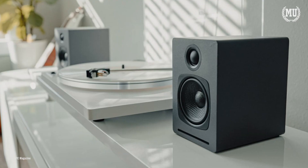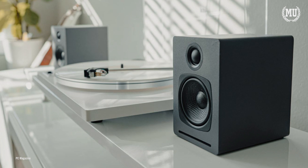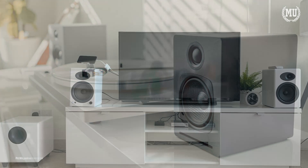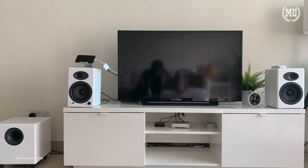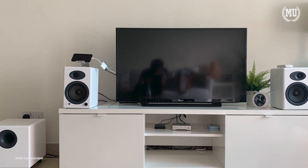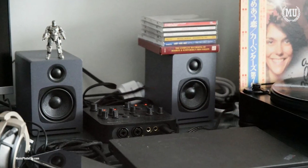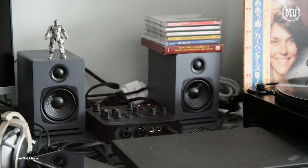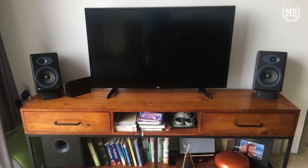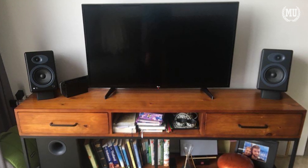One of our products, our D1 — which is our DAC — we actually ran it over with a car about three weeks ago just to see if it would survive. And it did. You can't run over a speaker like that, but we really run those speakers through the gamut. We turn them up all the way as loud as they'll go, let them run for hours, and try to connect every type of device to see if anything prevents it from connecting properly. Our number one focus is the customer experience, and we offer what I believe is the number one warranty in speakers — three years. So if something goes wrong with your A2s and it's under three years, we actually replace those.